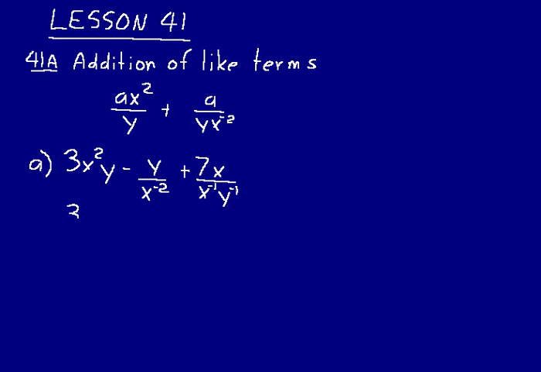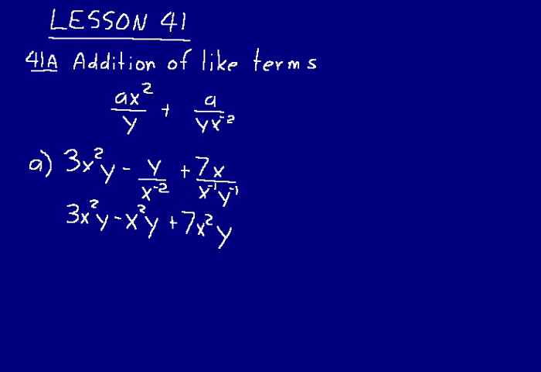So we've got all the exponents positive in this first term. The second one, we need to move the x to the minus 2 up, so that'll make it x squared y. And then the third one, we have plus 7, and then move that x to the minus 1 up, so we'd have x squared, and then the y to the minus 1 moves up to make it a y. So we really do have three like terms there. Didn't look like it at first, but you see how that works.